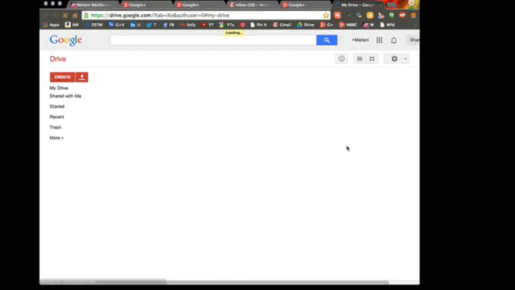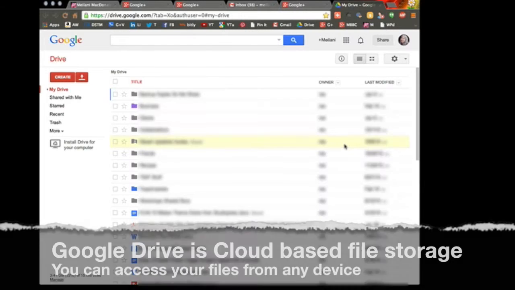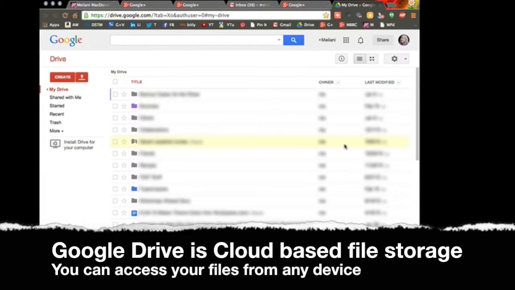And Drive is basically your online file, folder, storage, and organization and sharing system. So just like if you are on Windows and you go Explore Computer and it shows all your files that you have on your computer in your folders, that's what Google Drive is, except that it's not on your computer. Google Drive is cloud-based, meaning it's online. One of the advantages of having your stuff stored online and in the cloud is that you can access it no matter where you are.